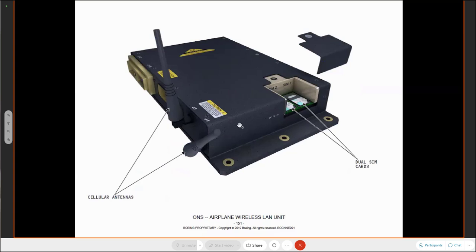They are part of the unit. They're inside the cabin. And these are what are going to be used primarily to connect that network file server to the airline servers. Most airlines use cellular connection rather than wireless connection. So that's where the SIM cards are. They're actually in the wireless LAN unit. It is, as I say, an option. I guess more and more airlines are going to take these options because software is important.